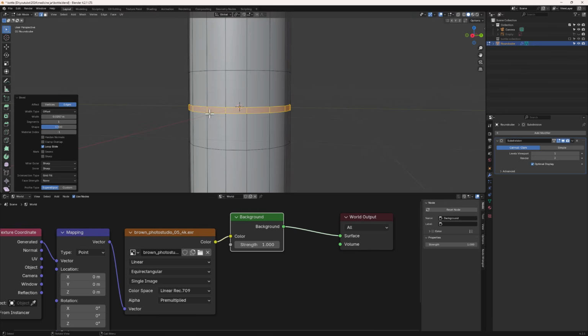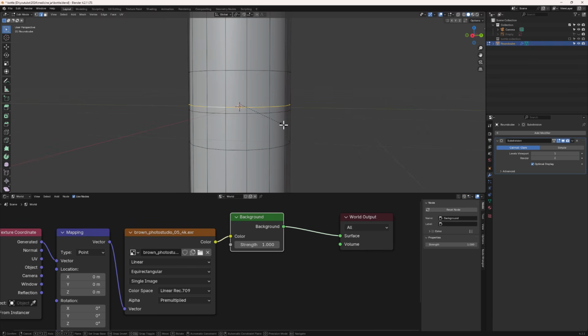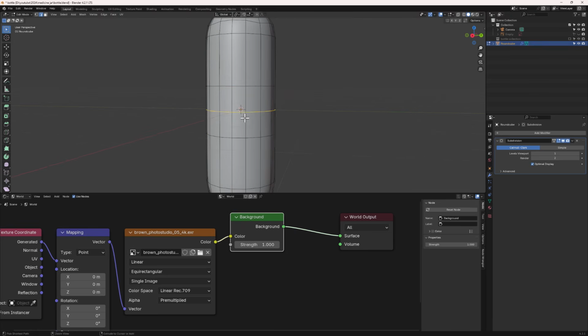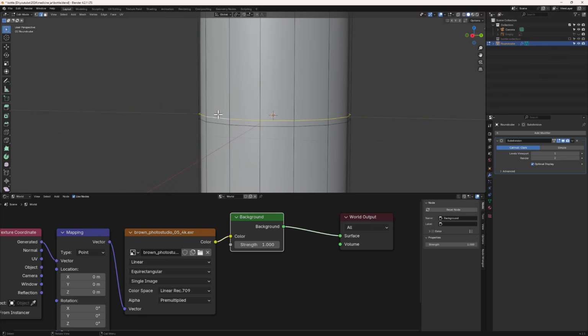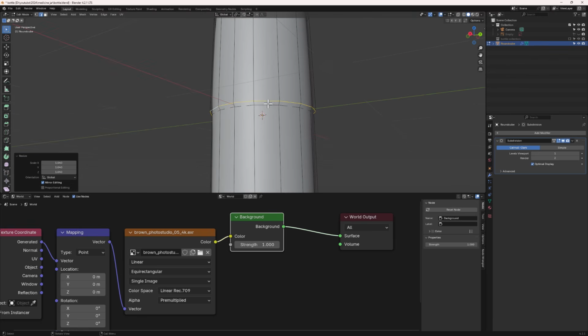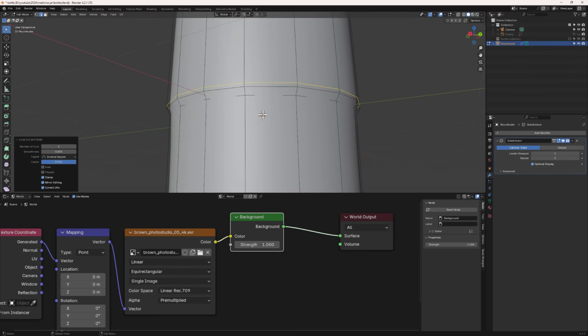Once we have this bevel, we are just creating the detail at this part so that it will look as if one of the objects is intersecting with the other. So alt click to select this edge, and then we can press S to scale it up. Now before we do that, let's come back. Let's just add one loop cut at the middle, Ctrl B to bevel, right? Once we have this bevel, alt click to select this, and then S to scale it up like this, right? Once we have this scaled up, Ctrl R, and then let's bring one loop cut right here, and then Ctrl R, then let's add one loop cut at the middle like this.